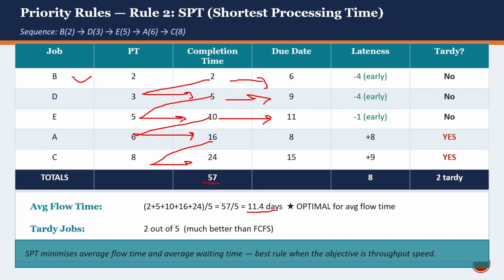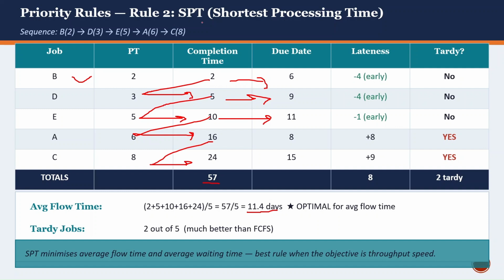Likewise, you can see here, job B has a due date of 6 days, but it is completed on the second day, so it will sit in inventory for 4 days. Similarly, job D will also have 4 days of inventory. We have to keep the D jobs waiting until we get the demand for them, and this can cause an inventory pile-up. So inventory will be higher in that case.